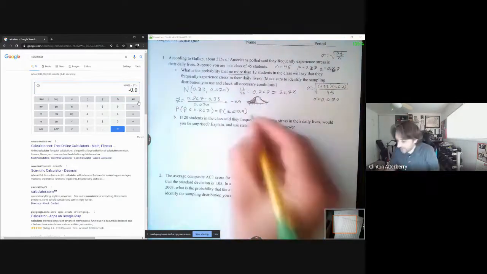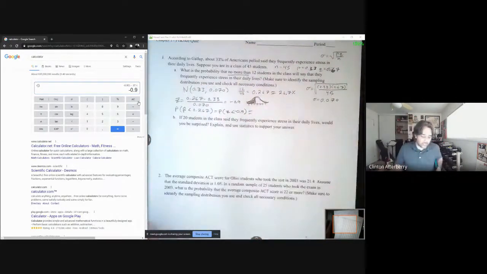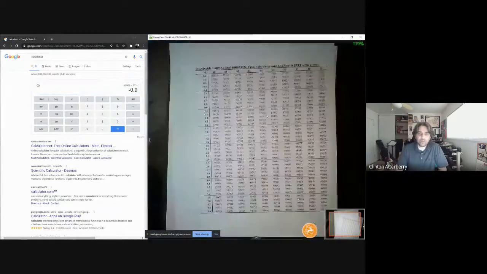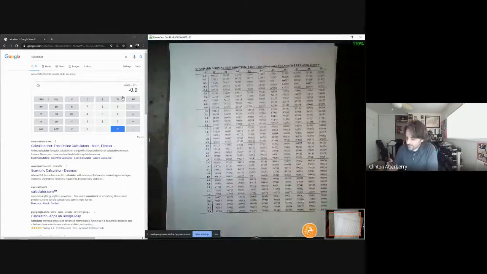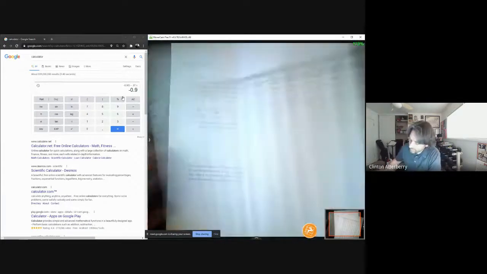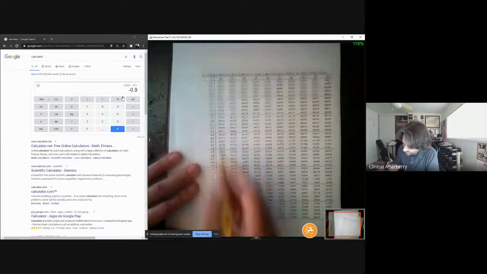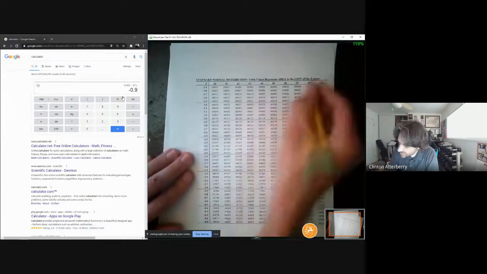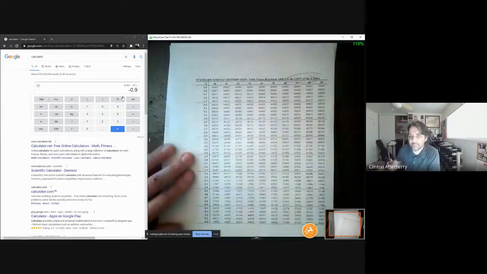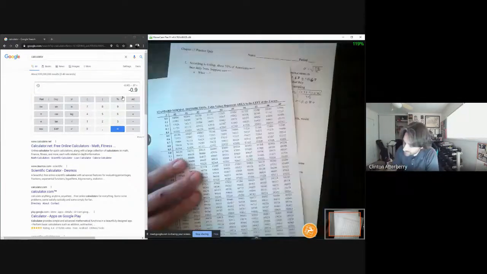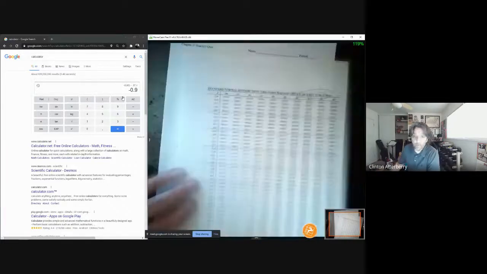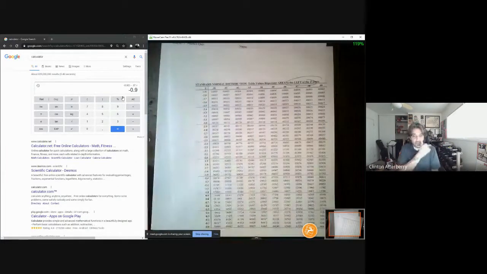So how do you calculate that? There are calculators for that. If we were in class, we would have the TI calculators. But we're going to go to our table here. And I'm looking for negative 0.9. So here's a positive 0.9. Here's a negative 0.9 all the way down here. And all the values here, you see how it says to the left of the z-score. Same thing here. It's going to say to the left of the z-score. So it's very important to understand that the left side shaded is the standard way they give it to you.